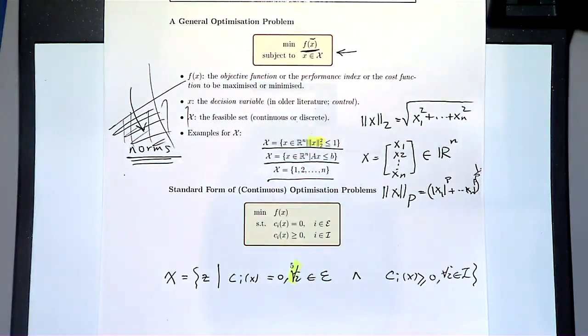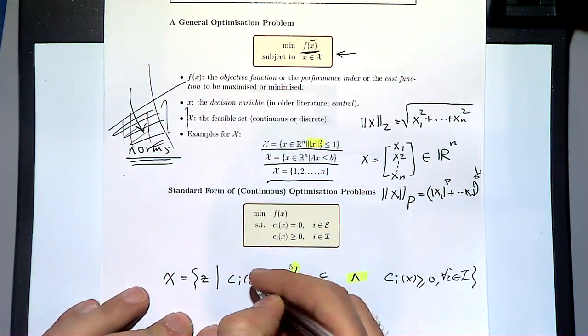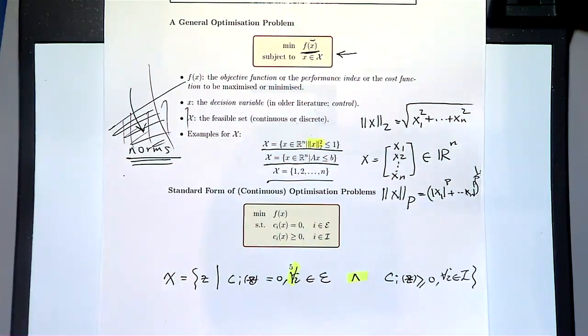Does everyone know what this symbol means? For all. This is and. You see, I was hoisted by my own petard, and no one cut me. Okay, so that's how I can define a solution set in the way that Rushi explained it. I can call it a feasible set as well.